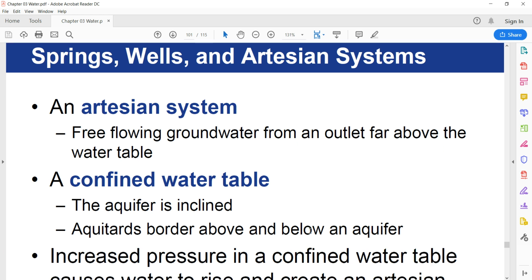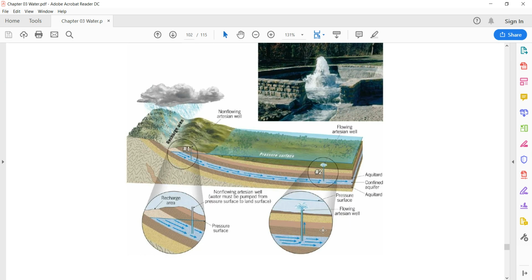Artesian system. There are two types of aquifers: one is called confined aquifer, another one is called unconfined aquifer. So here is one example of a confined aquifer. It's a very good schematic. You can see the brown layer on the top and bottom, and the blue shaded region is your groundwater. The brown layers above and below are aquitards. They are impermeable, and they do not allow the water to percolate across the layer.